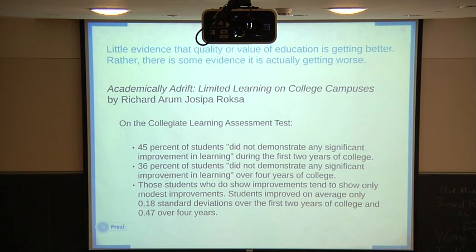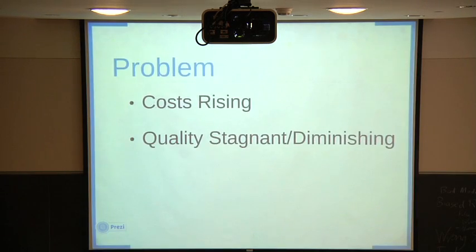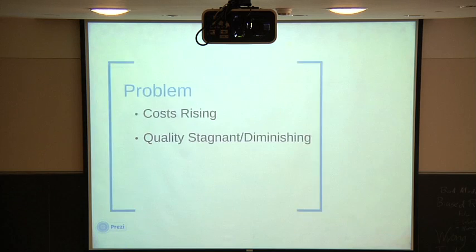I'll note that there have been studies of collegiate learning that at different times suggest that a lot of students aren't learning that much. Again, not at Harvard. But you have this picture of basically, in the last 30 years, education has tripled in cost, and it's unclear whether the quality has also tripled in cost.